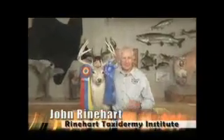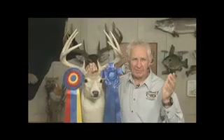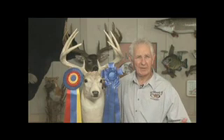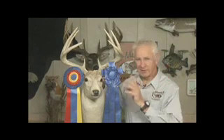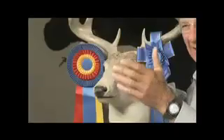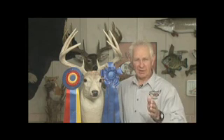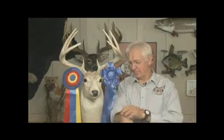Welcome to U-Mounted Taxi. I'm John Reinhardt, going to be your instructor today and we're going on an exciting adventure of remounting a deer head. A lot of deer mounts need remounting — they get kind of old. This one I loaned to a sports shop and they hung it in their front window for three years. When I went to pick it up, it had turned into a beige deer. There are three things that can destroy a deer head: sun, cigarettes, and hanging next to Joe's Bar and Grill right next to the deep fryer. So be cautious with your trophies and take good care of them.